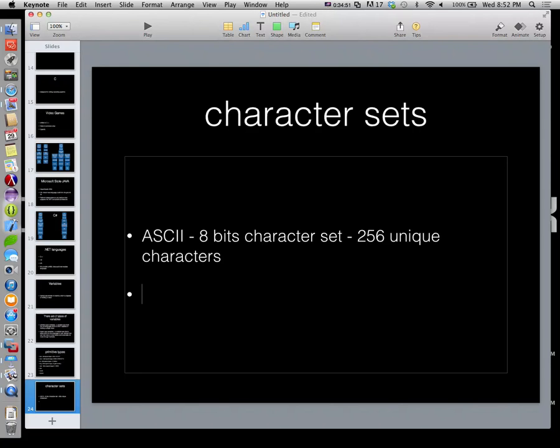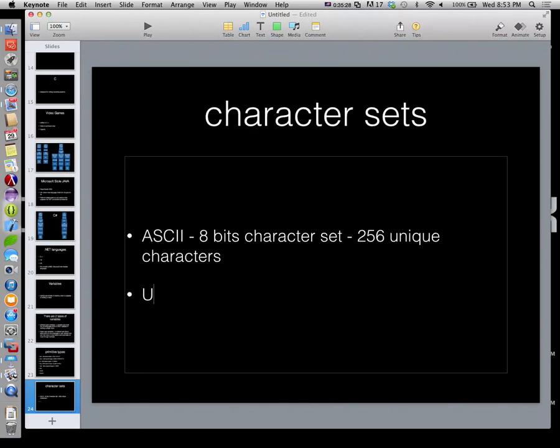ASCII doesn't have enough space, even though we're not using all 256. I think we're using like 147 or something like that, and then we filled in the rest with little smiley faces and things like that. You've probably seen it before when a program messes up on your computer and you see weird symbols come out: smiley faces and the character representation of playing cards. Have you seen those before? Those are just the random ASCII fillers. So in any case, ASCII was not good enough to really cover a global community.